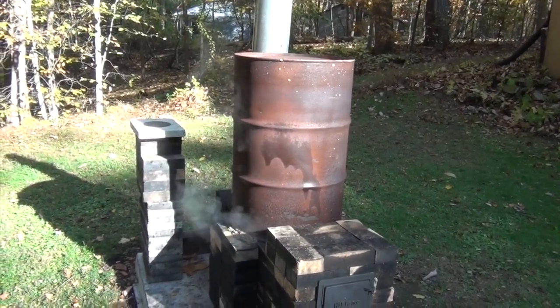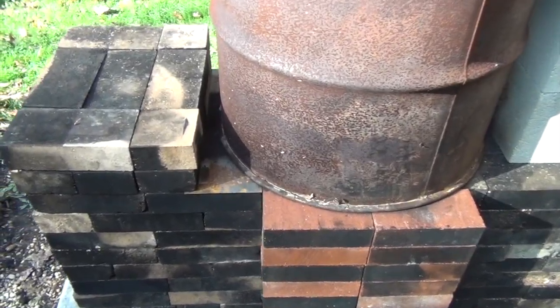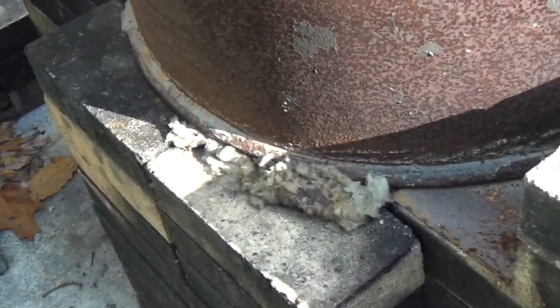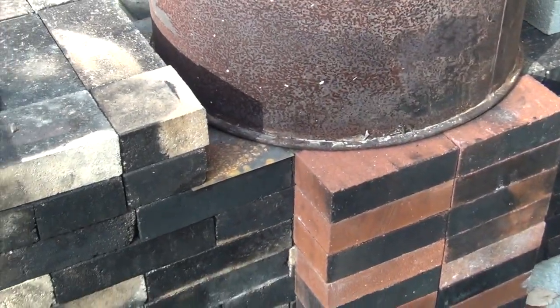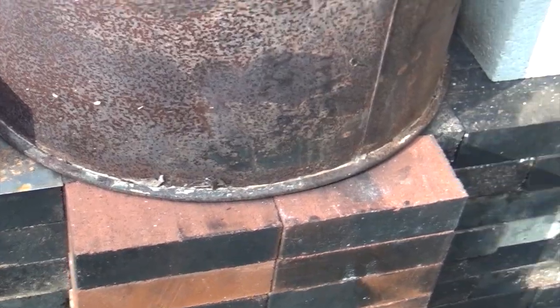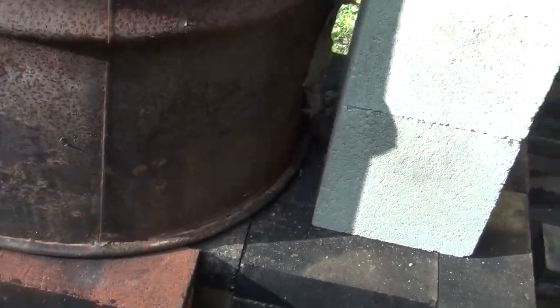If you build this, approach it with your cat very carefully — do not let the cat jump on it. The bottom of the barrel is very open with no insulation or mortar. Once everything heats up, I could probably pull that insulation out — I don't think any smoke would come out, because once everything heats up the smoke just wants to be drawn along the hot channel. Obviously, if you build this, you have to pack it well for harmful gases. Gases don't want to come out of little holes — they want to follow the hot channel all the way up.